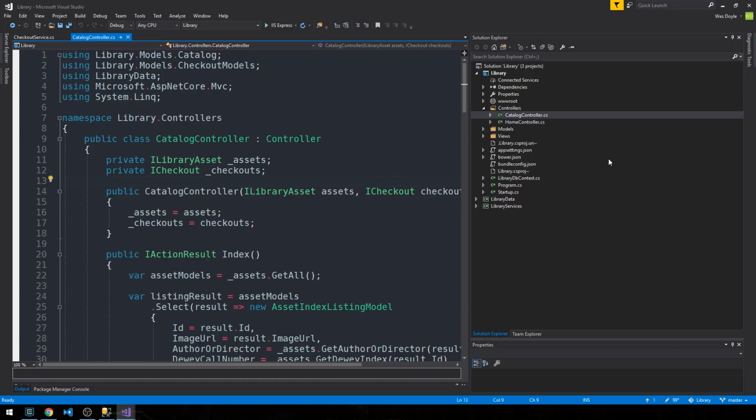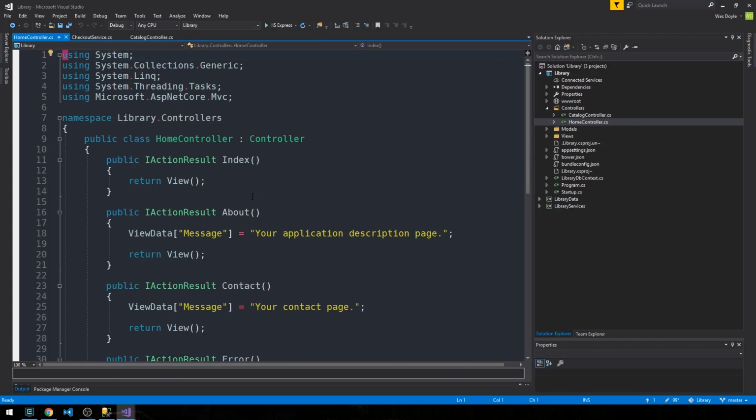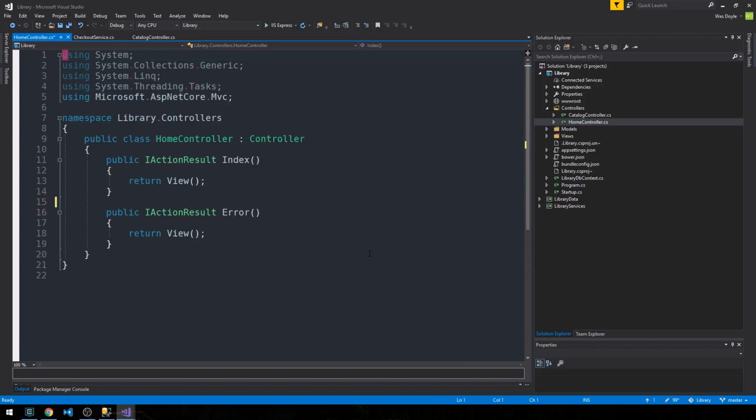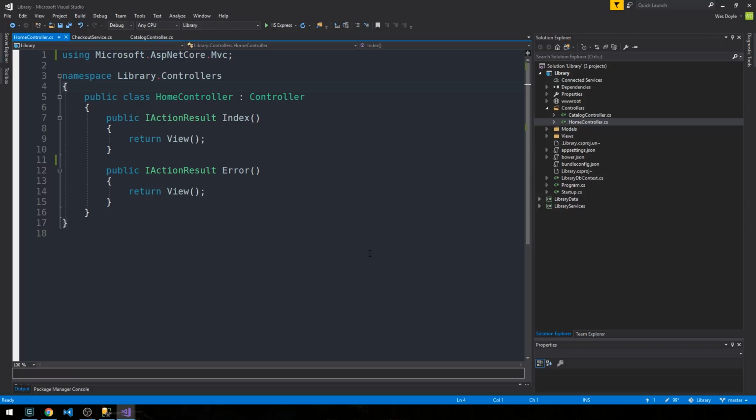There's not going to be much logic to that, but when we visit our home controller, we have some controller actions that were scaffolded out when we created a new MVC project with Visual Studio. We've got actions for about and contact and error as well. For now I'm going to go ahead and remove these just because they're not explicitly used in our application. And Ctrl+period here to remove unused usings as well. You can see that the index action is simply returning a view without passing any model to it, and that's fine because it is just a presentational type view.